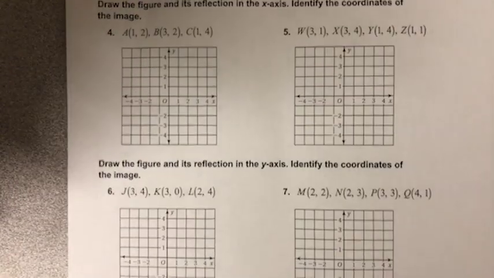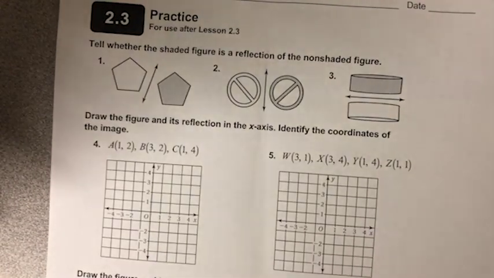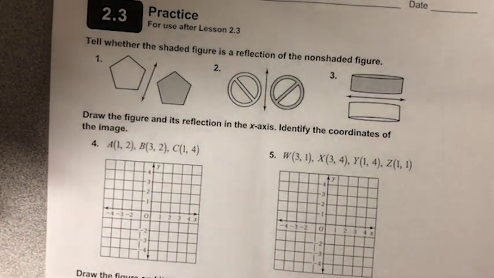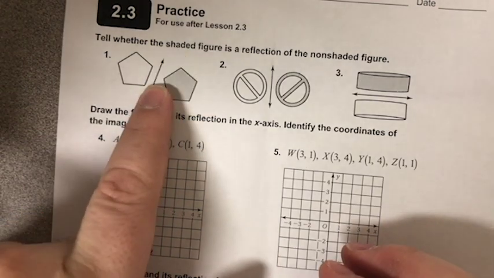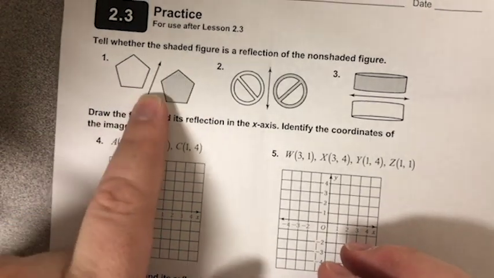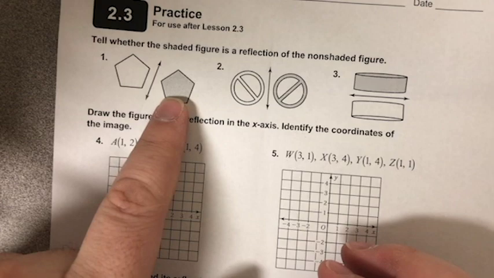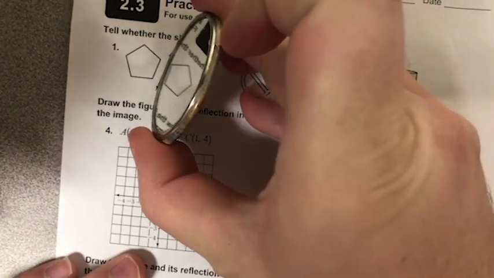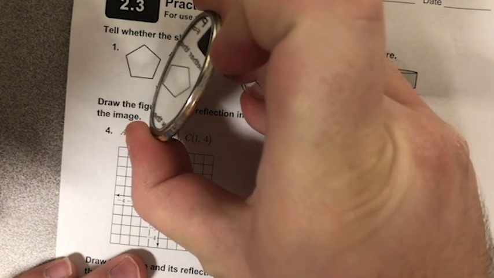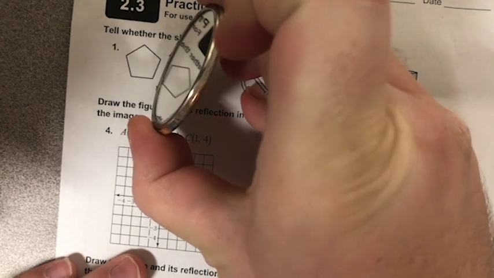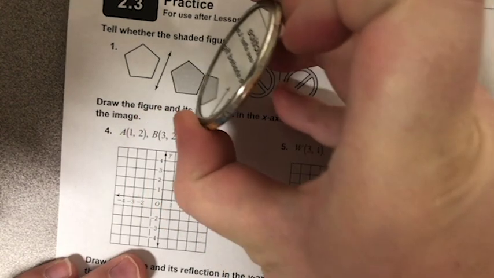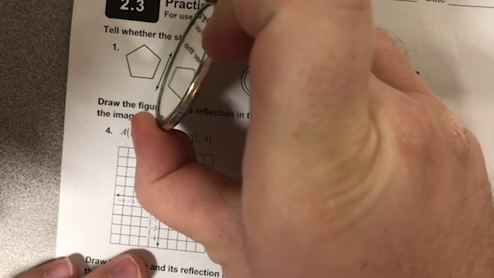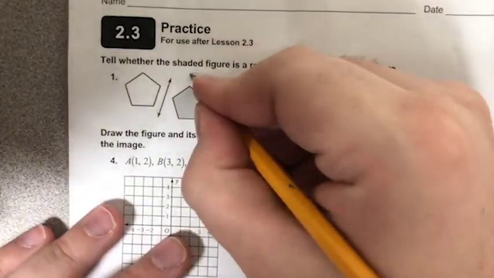Now, going along with this, it's asking whether this is a reflection of that, and this would be my line of reflection. So if there was a mirror right here, does this mirror this? Well, let's see if we can find out. Cool. So we got a little mirror. We can thank Miss Lachlan for this. So if I did a line of reflection and put a mirror there, is that a mirror reflection of this? And as you can see, absolutely not. It is not one. So the answer would be no.